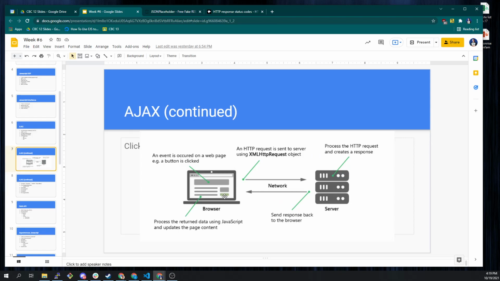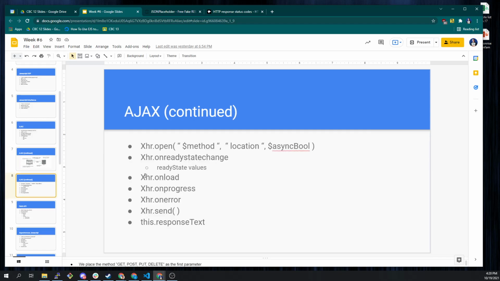And then the browser gets to display whatever we want using the same stuff that we've been doing over the past couple of days, where we're updating content in the page, maybe setting inner HTML equals this, or creating new elements, right? So all of the stuff that we've been doing ties in nicely with the XML HTTP request object, but we're responsible for doing all of that stuff. The browser does nothing for us. And so these are some of the methods.